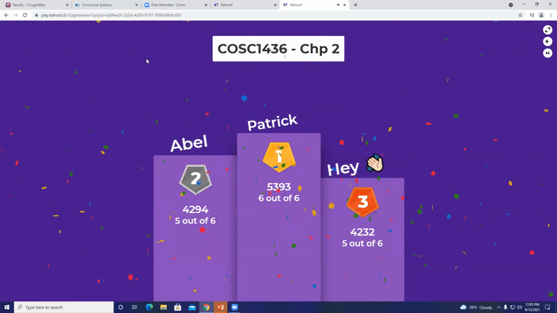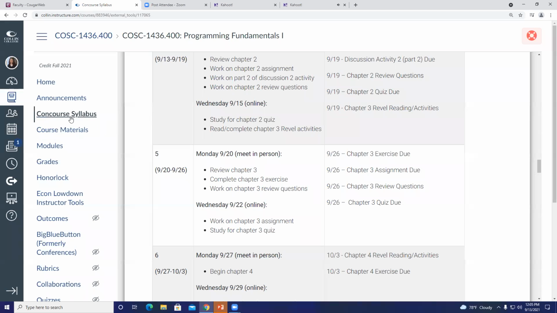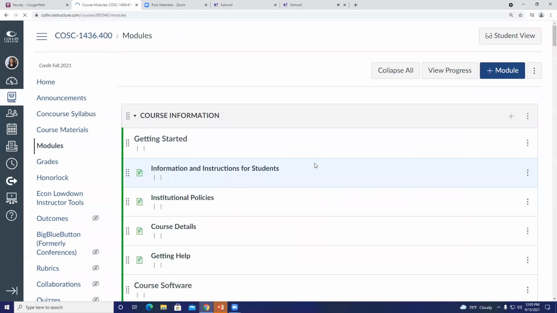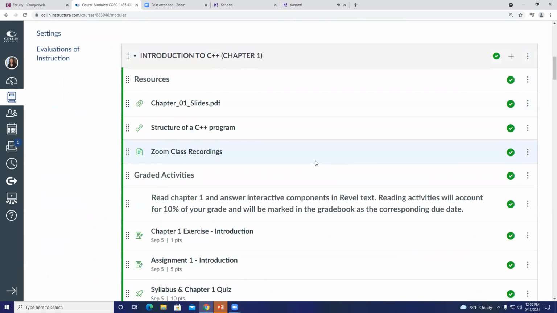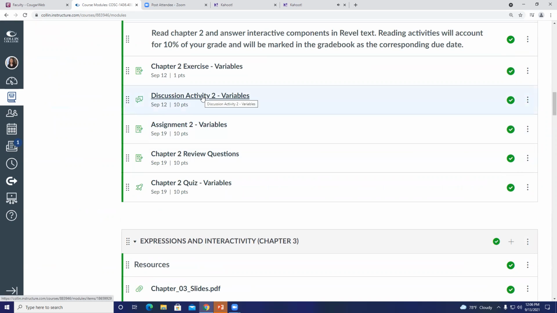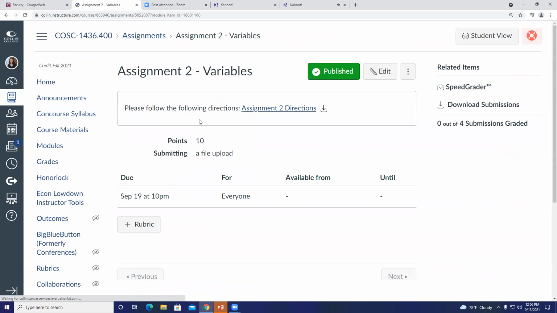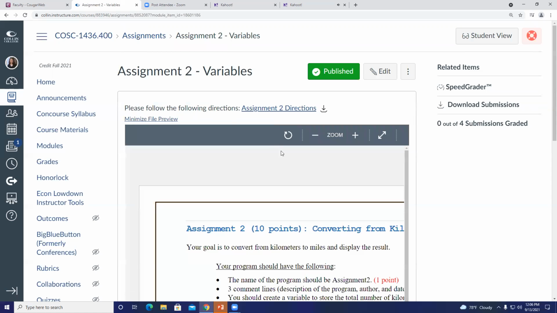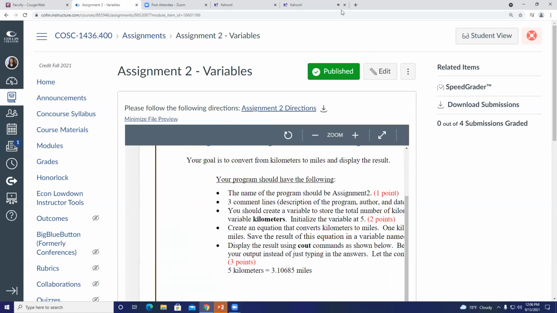Okay, so what we're gonna do is go back here just to make sure everybody's with me on what you have to do, and then we'll do the little activity that I was talking about. So when you go to the discussion board, you know you have to do part 2, right? Part 1 is just coming up with some basic things like name, Bob, and then somebody else has to come along and say that that's a string and actually declare it and initialize it. So if you have any questions about that, let me know. Your assignment directions are listed here. So hopefully pretty easy. Let me show this Kahoot off.